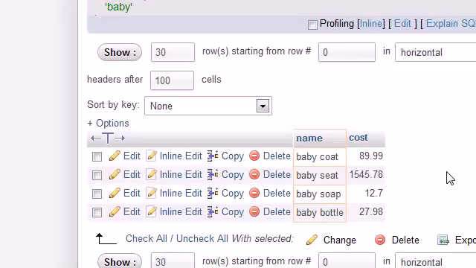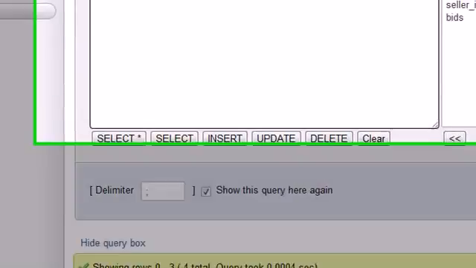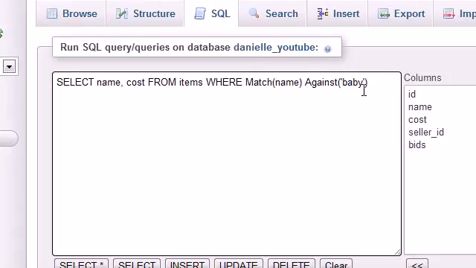Aside from ranking them automatically for you, which is awesome, it's not only better than LIKE or regular expressions for that, but it's a lot faster too. I know you guys can't tell because these queries are really simple and my database isn't that big, but full text searching is usually a ton faster than using regular expressions or the LIKE statement. And another cool thing is you can customize these a little bit further.